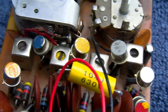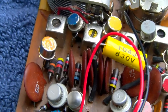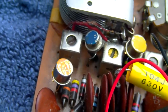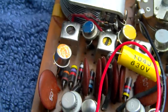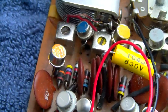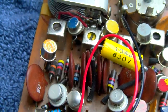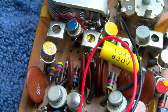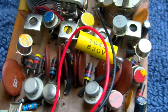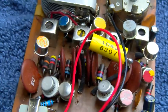Oh, I did hook the scope up to the oscillator and check it, and it's perfect. And the reason why that core is not red is because that's a different type of oscillator transformer, because this uses a separate oscillator and mixer and not a converter. It uses a different configuration of oscillator coil. So that's why that one's not red, but yellow, white, and black should be the same. Yeah, the oscillator is working fine.